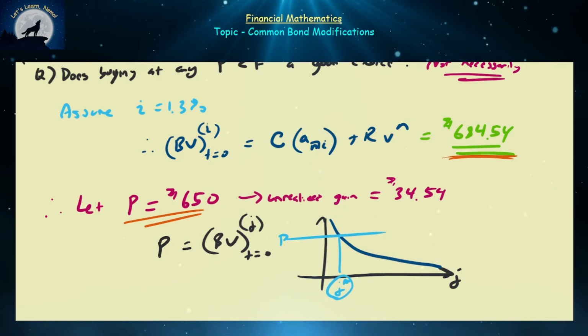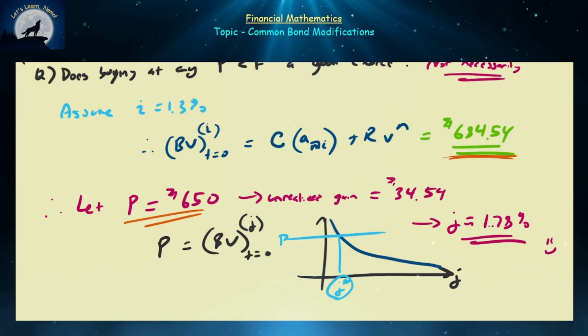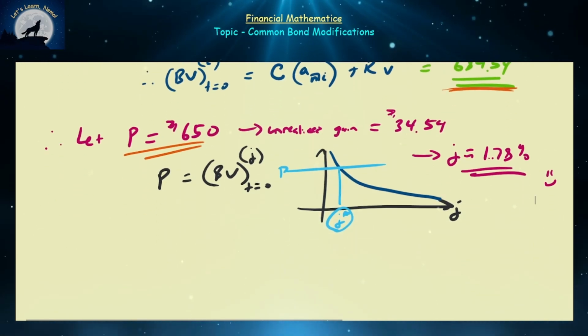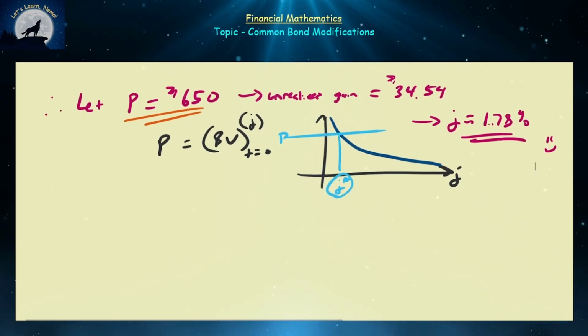And you should realize for this particular example, or find on your own, that J is going to be approximately equal to 1.78%. So it's positive. That's great. So everyone should be happy, but of course, if you can purchase this at a price less than $6.50, obviously that yield rate is going to be a little bit more. Now, under this transaction of $650 for our buying price, is our bond a maturity premium bond?